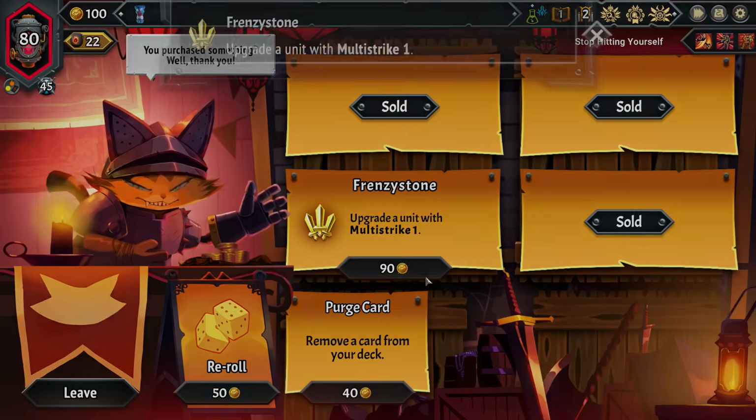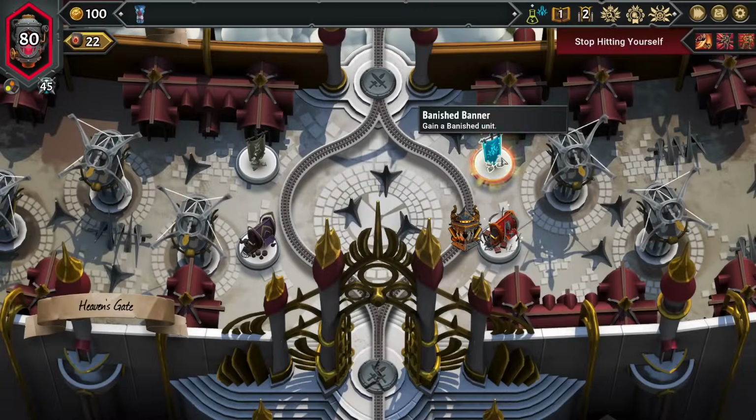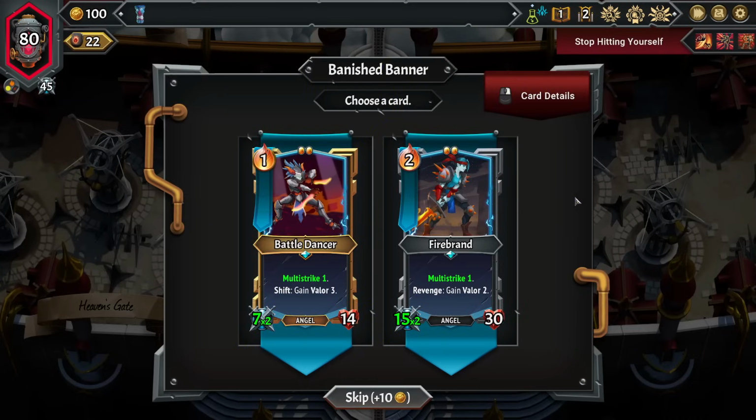I'm gonna hold off. There is a multi-strike, but it just doesn't want to go on anyone. Well, hang on. I literally haven't looked at my banished unit yet. Oops. Yeah, it absolutely should have gone on this one.